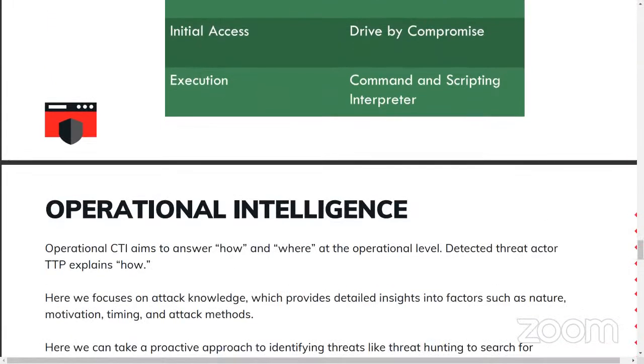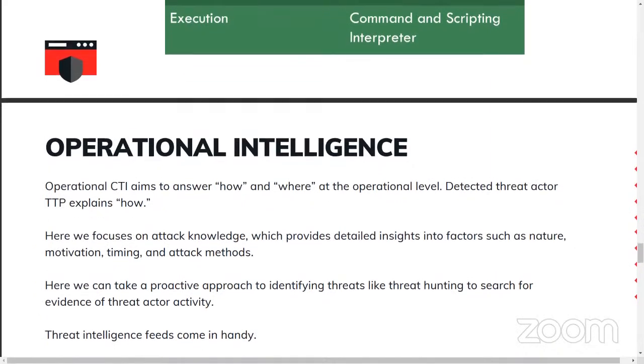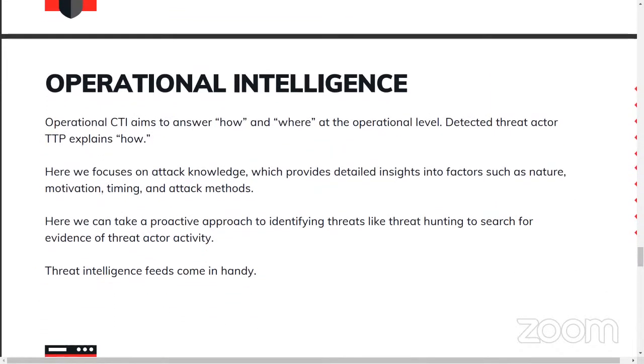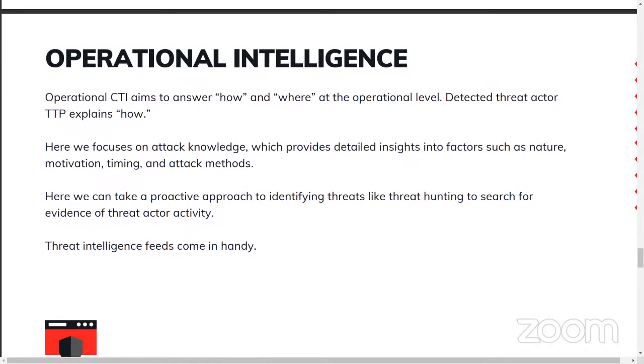And then we'll move on to the higher level intelligence, which is operational intelligence. Operational intelligence answers the how and where at an operational level, that is, the threat actor's TTPs, based on the techniques and how they gained access into your organization. This also needs you to be able to know the cyber kill chain, which is really the anatomy of an attack. How does it begin? Does it begin with recon, and how does it progress until the exfiltration stage?